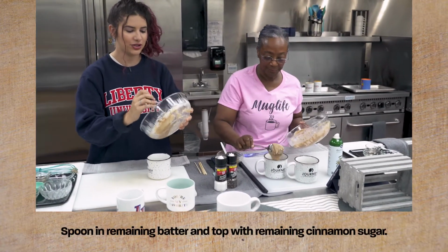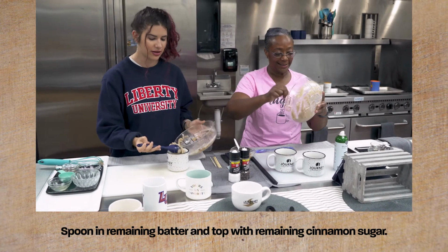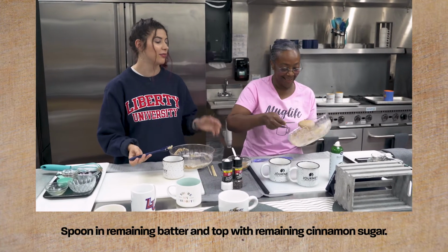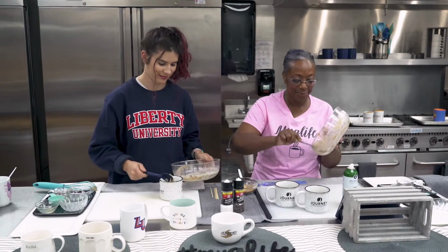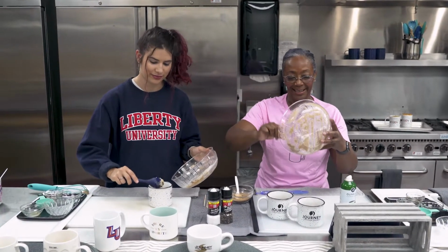In high school, I would do pretzel Mondays and make cinnamon sugar pretzels. I had to limit myself. That's why it was only on Mondays. But I would literally dump all the cinnamon sugar on there. Pretzels are one of my favorite snacks. They're so good.